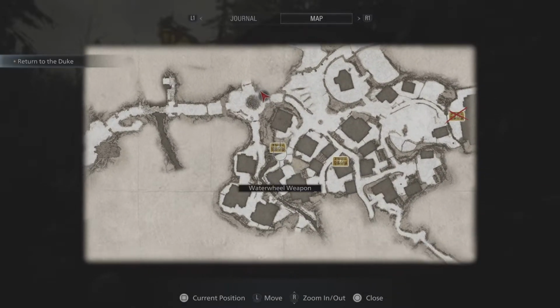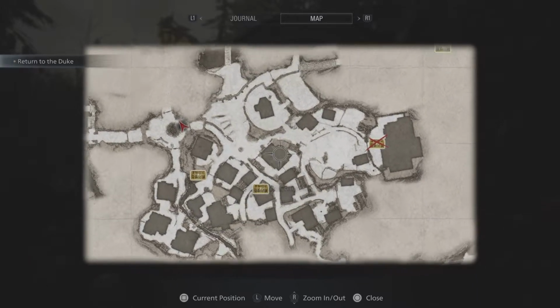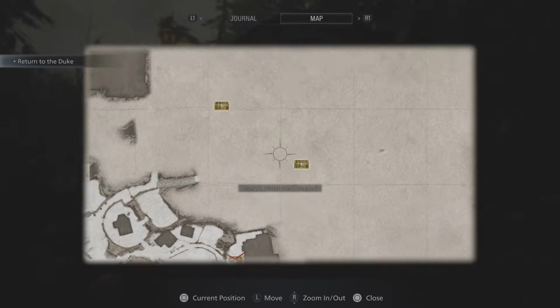Ooh, treasure map. Water wheel weapon. Maestro's collection. Thank you for the treasure map.